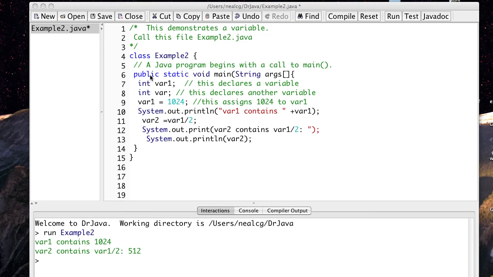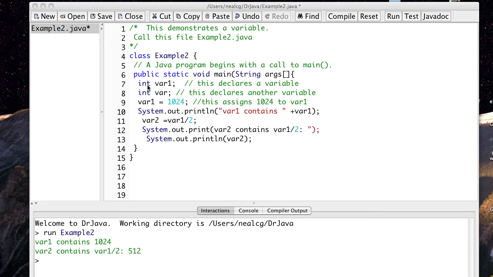We begin with a public static void main, and then an open parenthesis, String args, brackets, then a brace, and then I'm going to begin by initializing a couple of variables, and I'm calling them integer variables.